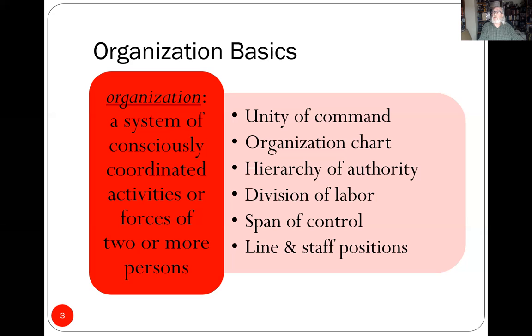So first line managers tell their operating employees what to do because they have formal and legitimate authority. And because of unity of command, they have one and only one boss. They do not report to the boss that their boss reports to. They report directly to that person, and he indeed controls that flow of information and reports to the boss above. And so that's the way it works. That's a line position.